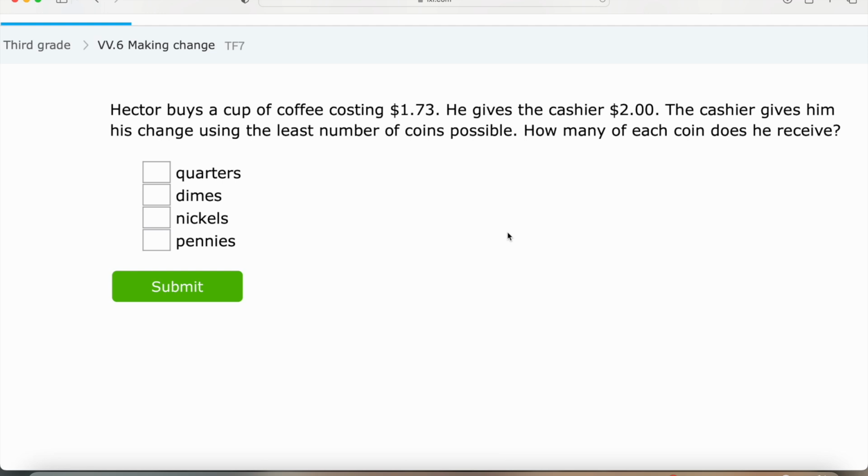Alright, so if we want to think of this, if we count up from $1.73 to $1.75, that uses 2 pennies.